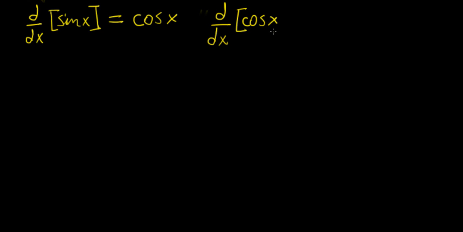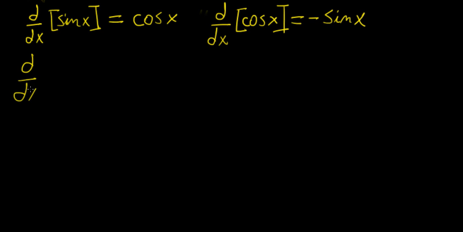So let's say we have the function sine of x, then its derivative is given by cosine of x, and the derivative of cosine of x is given by minus sine of x. And this is quite an interesting thing, because it means that if you keep taking the derivative of this, they go back to the other function, but the signs keep changing every time. So it's an endless cycle of derivatives. It's a very interesting connection between sine and cosine.